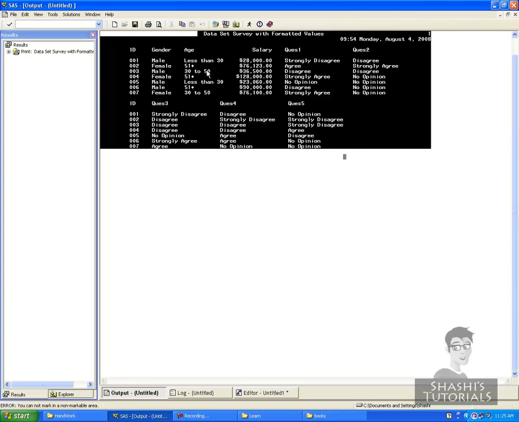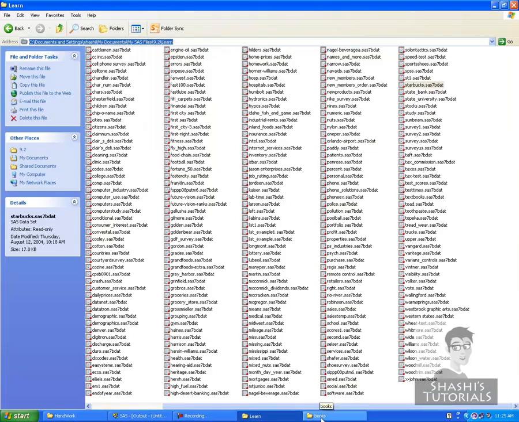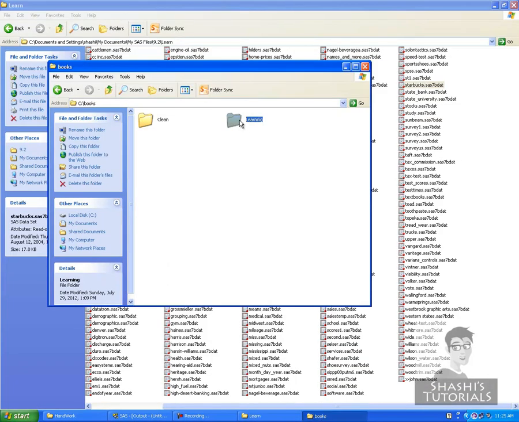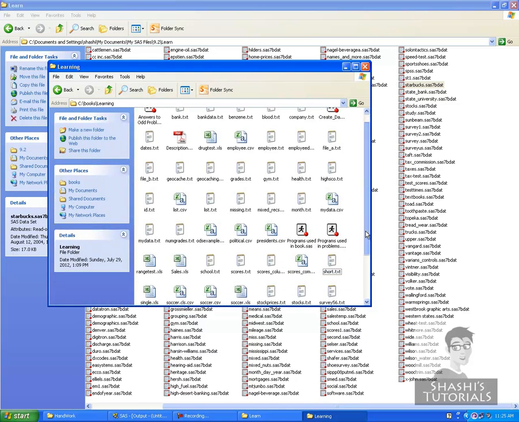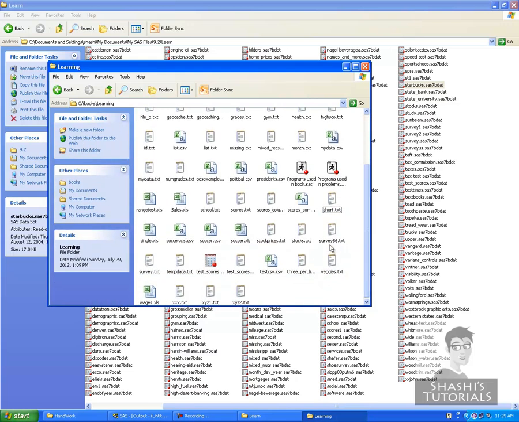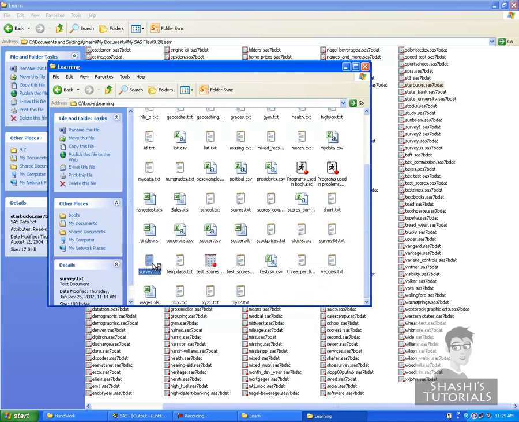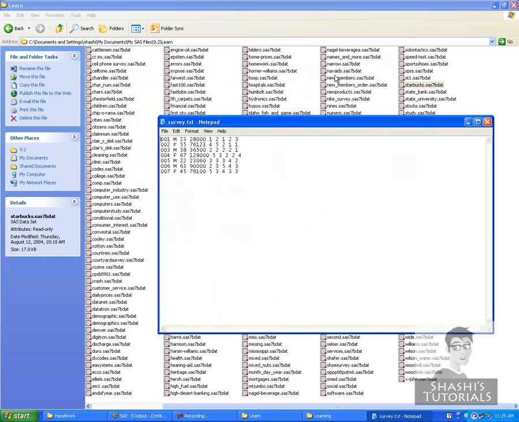Compare this with the dataset that we used. Just a sec, where is that dataset? Survey, yep. So let me take out the output.